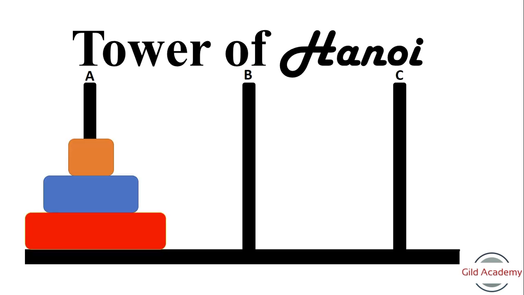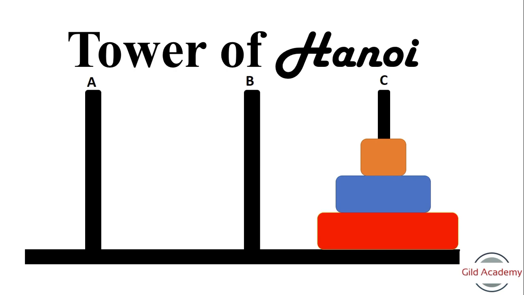These rings are going to be of different sizes and initially they will be placed in tower A in increasing order of their sizes. As a part of the solution, we need to move all these rings from tower A one at a time to tower C. And in order to do so, we can take help from tower B, the auxiliary tower. So we may move a ring from tower A to tower B and from tower B to tower C, something of this sort. But there is a very important condition to be met.